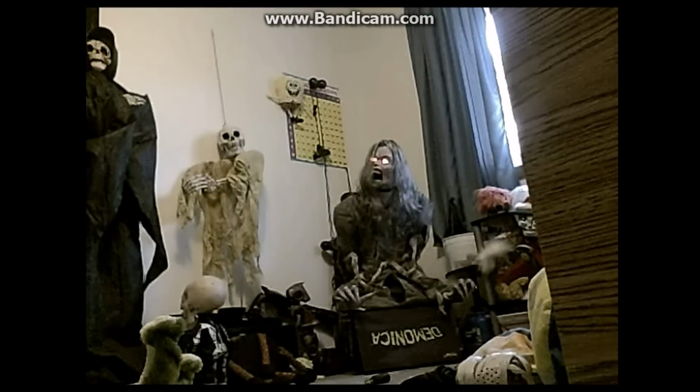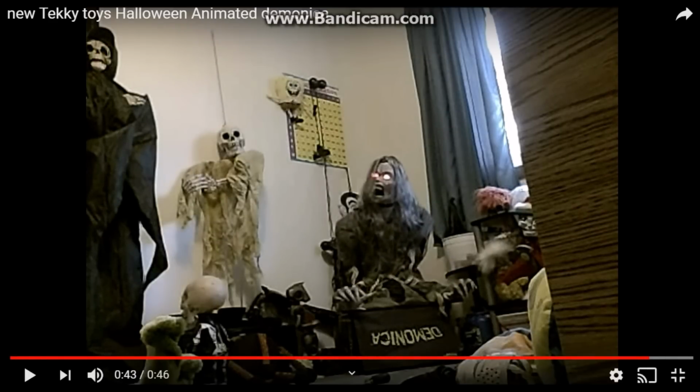Another thing about the 2010 Demonica is it does matter how soon it hits the relay switch. The sooner it rises up, the more it rises up and down. Actually, it goes down sooner. It changes its pattern on when it rises. The head of it always moves at the same times, but if the body rises up within 5 seconds, it's going to change the timing on how it rises up and down. It's actually that complicated.